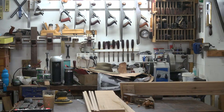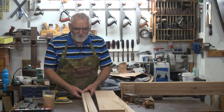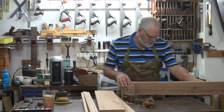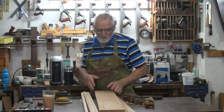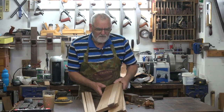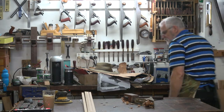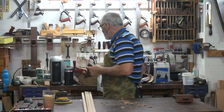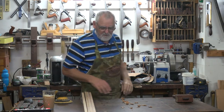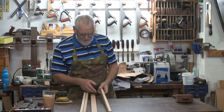All right. There's several ways I can do the rebate. I'm going to do the cheats way, the easy way, and just use a normal saw and cut a chunk. I could use a dado and do a dado cut. You could go over to the router and cut a channel, but it's just as easy, I think. Set the saw up, two cuts. It's not as clean, but it'll do.